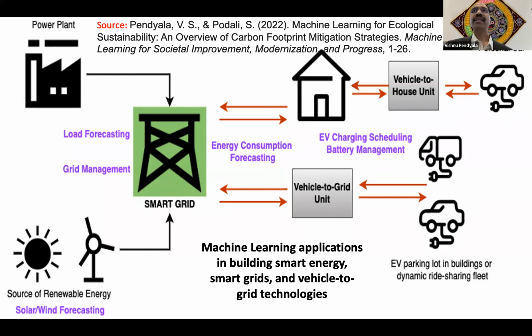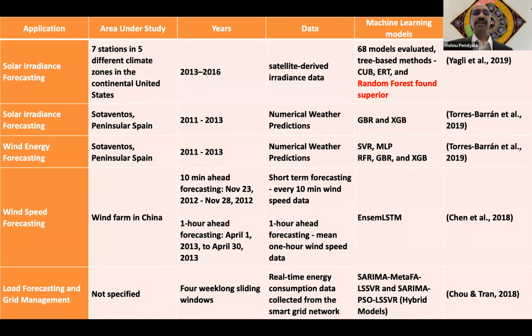So 100 years back, when the filament was invented, Thomas Alva Edison had to play with a lot of materials before he finalized the material for the filament of the electric bulb. That can be easily done today using data-driven methods, particularly machine learning. So techniques like that are being applied for the battery composition, right? And this table lists a few machine learning models used in literature for renewable energy applications.